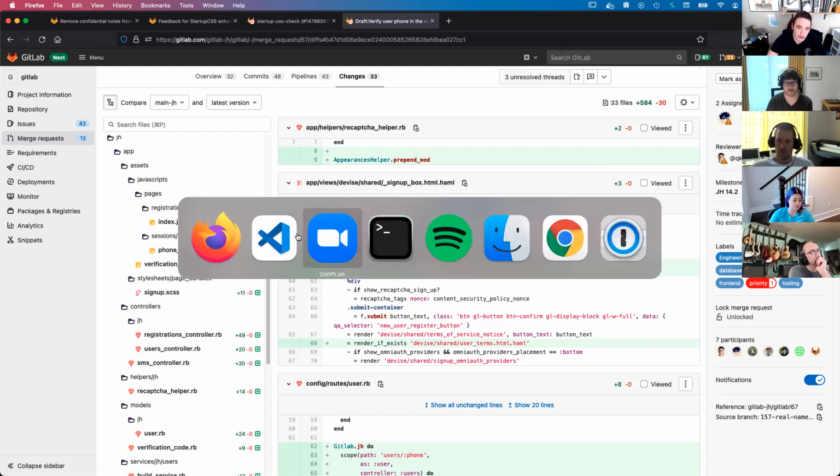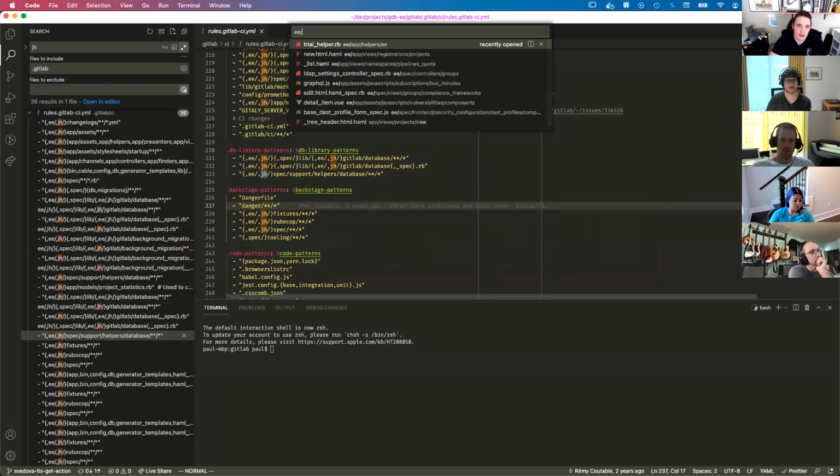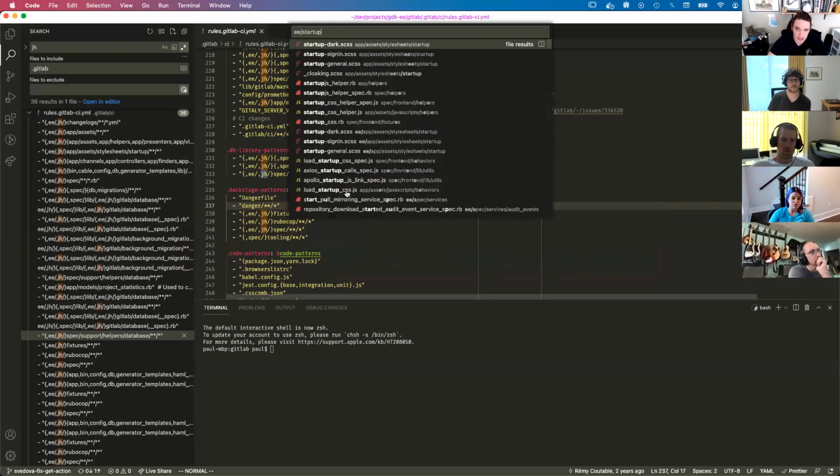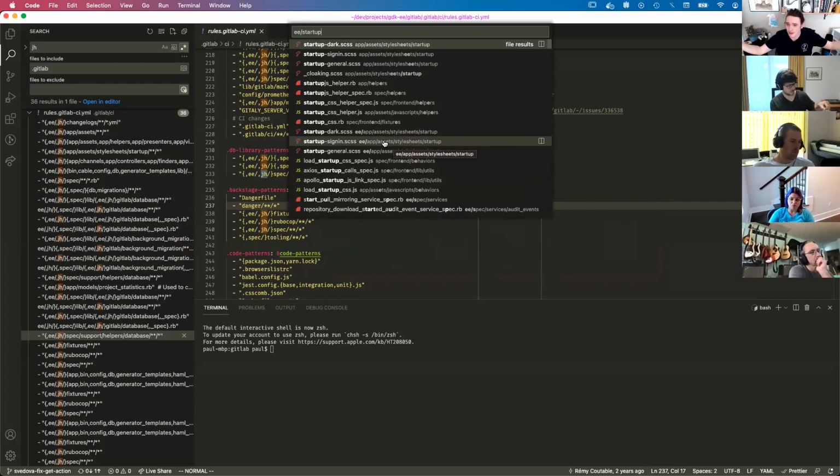So we have EE startup CSS files, and we have startup CSS files for CE, because these two things can be different. We could do the same thing for JH, but there's a huge downside, meaning that whenever they're going to get updates from the upstream, they might need to regenerate their files.